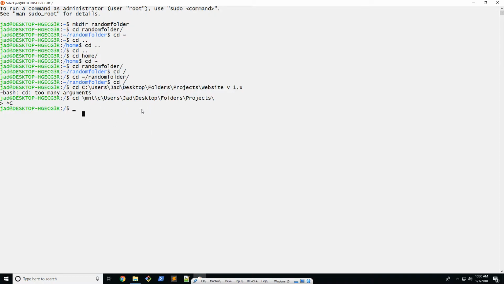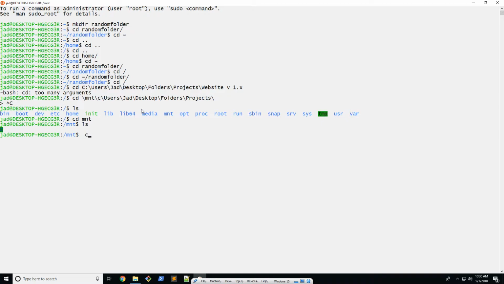So from your Ubuntu terminal, from your Ubuntu operating system, you can go backwards and then forwards into your Windows drive. So I'm just going to do a little command here, and I'm going to go into my mount, and then I'm going to cd into C. You can see there, don't worry about the ls command for now, but once we get to the top level, we can go straight into our mount directory, and from there we can select our drive, which is C, and then from there we can go and do whatever we want.